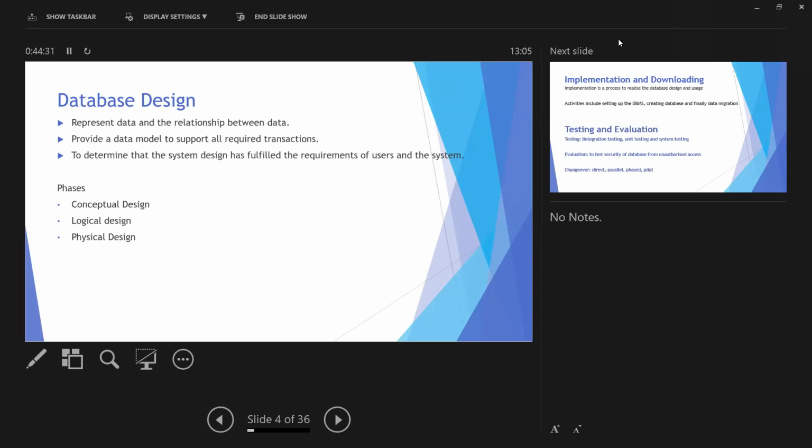We need also to understand the DR plan, how we are going to recover in the event of disaster. And we need to understand the issue of data integrity, to say the data should always be consistent. There should be no changes as the data is being extracted from the database.